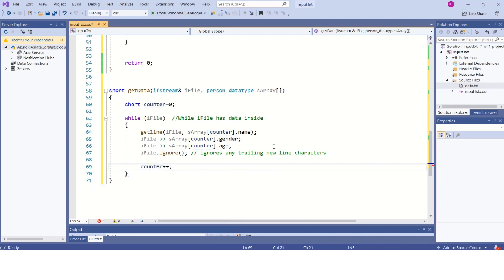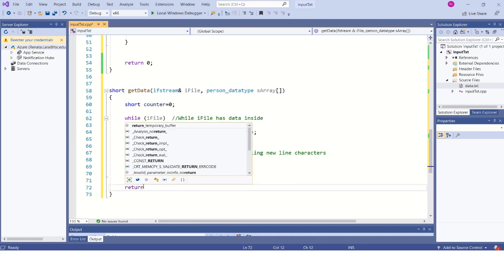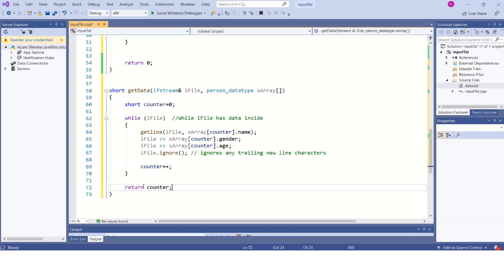All right. Now, of course, I need to update my counter, plus plus. Okay. Because I need to go to array sub 1 and then sub 2 until it reaches the end. So this one may not go all the way to 50. It will just go wherever we finish. So to know how many students I am going to have in my class, well, guess what? Remember, I have this return type. Well, let's return that counter. Right? So if I have 3 students, it'll return 3. But if I have 7 students, then it'll return 7, right? So now I know how big the class is for this particular file.